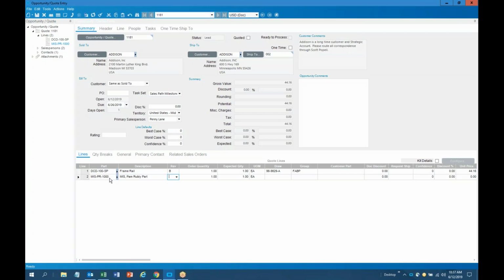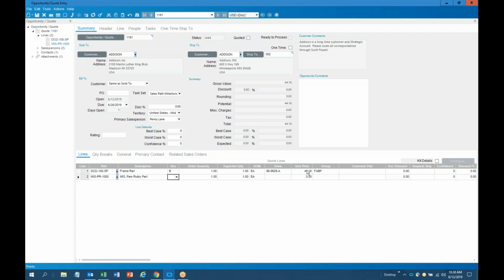This is kind of a big deal because some systems are very inventory centric. They're not going to let you put a part number on the quote until you go put it in the item master first. So don't miss what I'm doing here. I'm adding a part on the fly to this quote, and at no point did Epicor force me to go put that in the item master. So now I'm contemplating, what should I charge for that particular item?